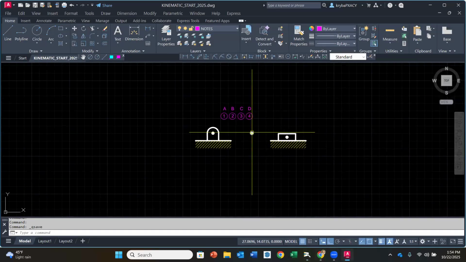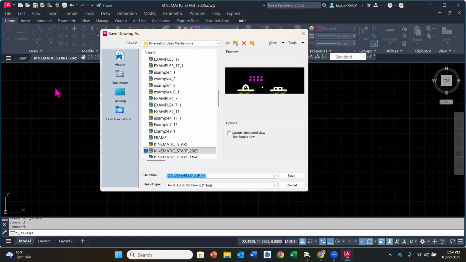First of all, you're going to open up AutoCAD, and instead of going to one of those templates, you're going to open your kinematic start file. This is just that generic file that we just created that has the frame, the pin joint, and a slider with the labels. Right away, I'm going to do a File, Save As, and save it as whatever item I want to call it.